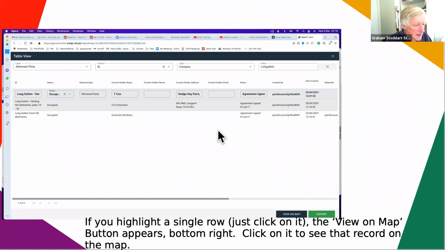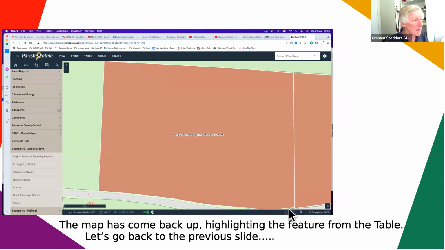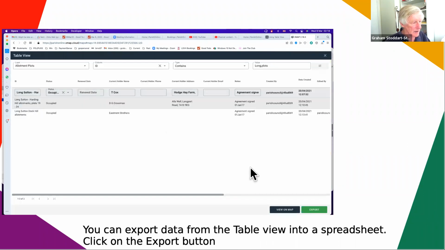There's a facility for, which I find is really helpful, for demonstrating where something is on the map. So you've got this table of listings here, and you say, okay, so I want to see one. Where is it? You highlight it, you click on view on map, and it pops up straight away with the map, and then you can do whatever you like here. So if I go back to the previous slide, I can also export the data, which I mentioned, just sends it to a CSV file.